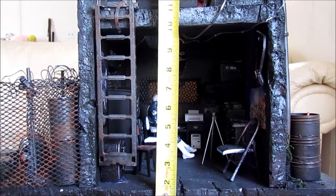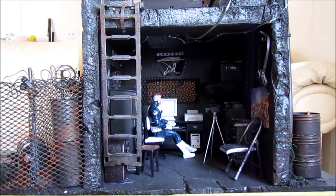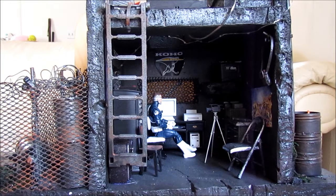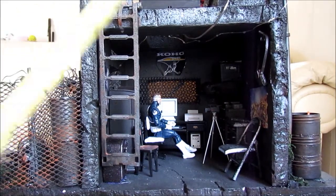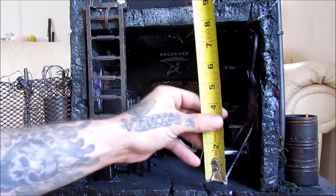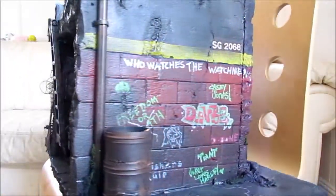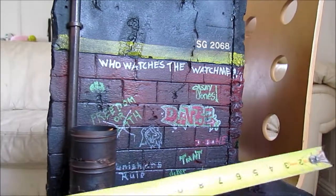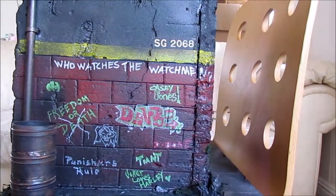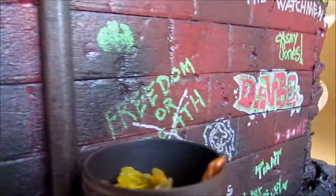This thing measures at about 13 and a half, 14 inches tall. From the base it's actually almost 2 feet, 23 inches by 13 inches, and then the actual house structure goes in 10 inches, and you have almost 9 inches of space to deal with inside there. So this thing is pretty massive as far as it's going to take up a lot of space. I measured out a spot in my room specifically. I made this specifically for a spot in my room. So, yep, this is my headquarters slash warehouse alley scene.